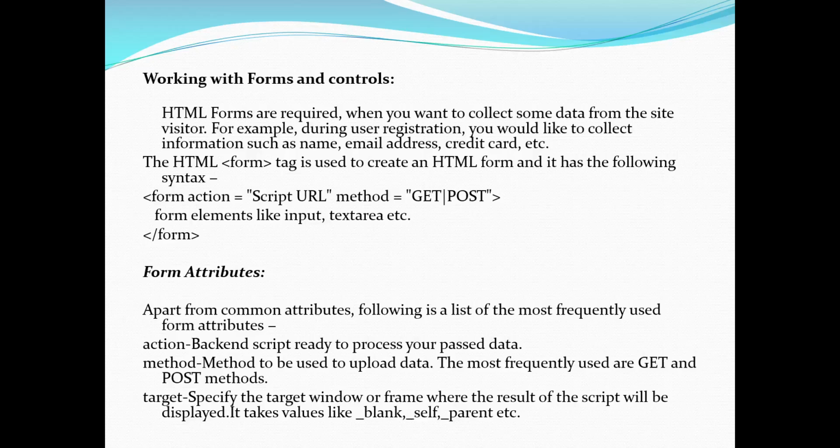Now, the tag which we use to create an HTML form is the form tag. Now we have two types of methods in which we create the form. We can see get and post. So these are the methods in form. So what is the actual use of form? I'll tell you. First you put the form action, then you put your link which you want to create, then the method. Now what is the method?